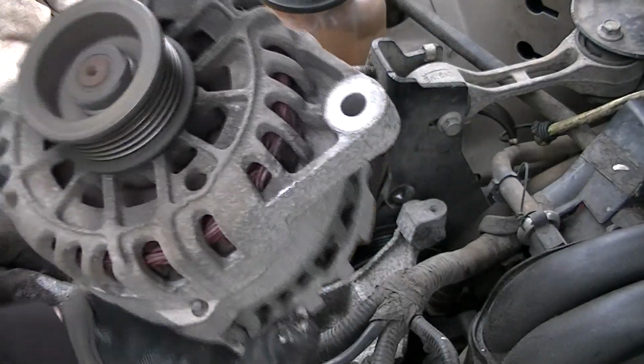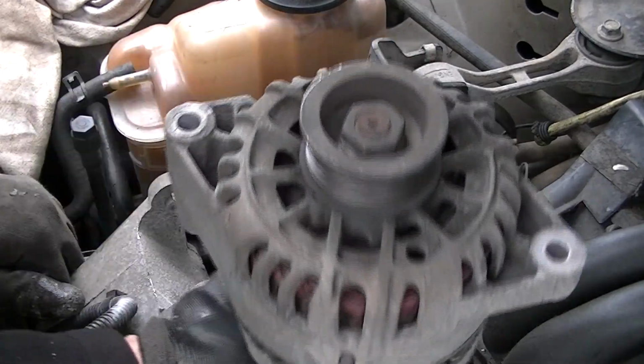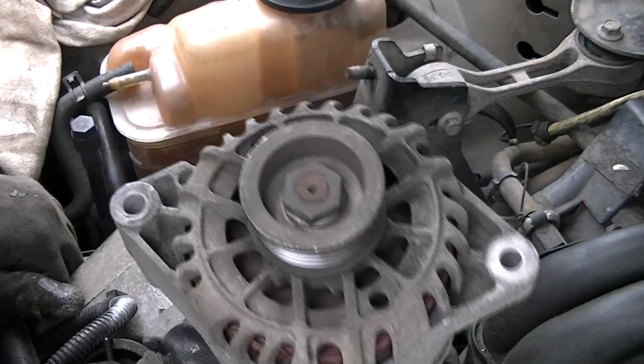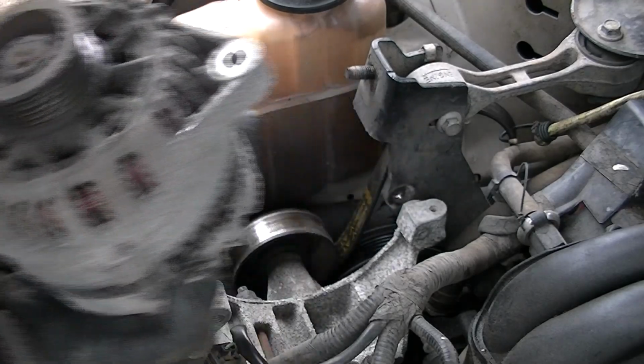Like I said, it's okay. I just decided to go ahead and put the newer one on here, so when winter gets here, if I'm out in a snowstorm, storm chasing, at least I'll have good parts. I know I've got a good starter and alternator, so this thing's ready for winter.